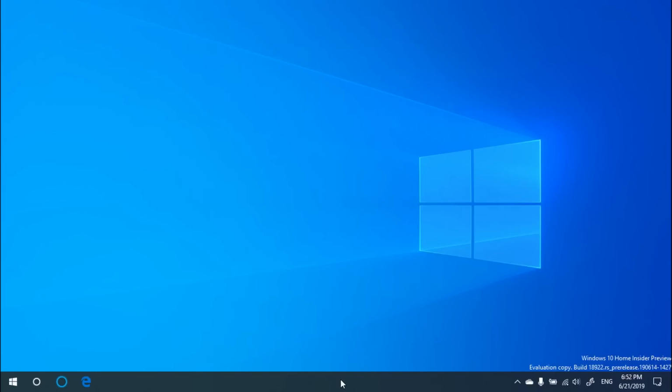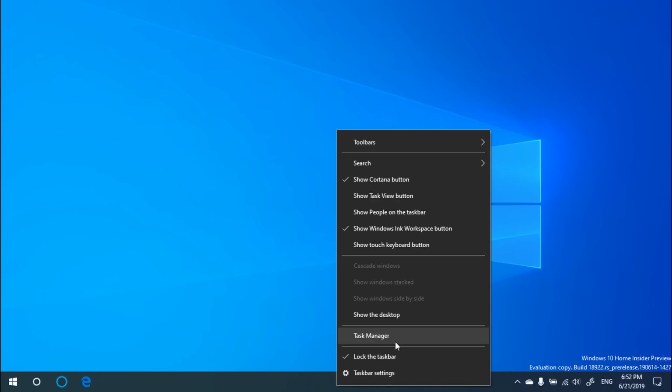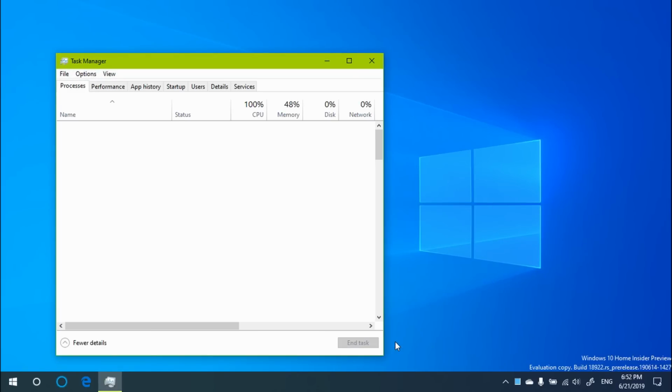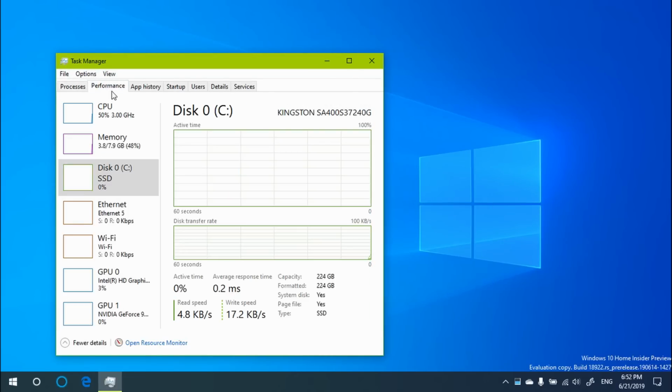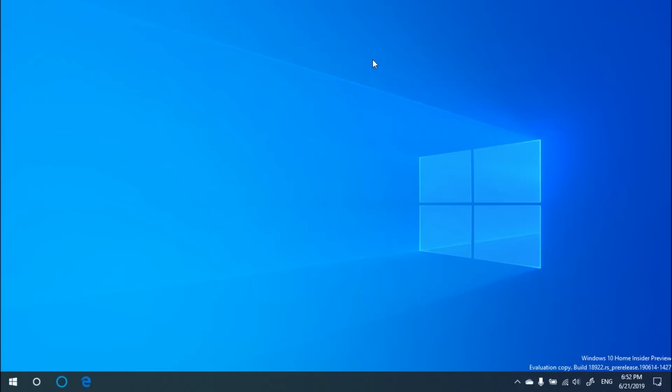Moving on from this shell environment of sorts, we do have some changes in the task manager. Well, one change, I should say. So if you go to the performance tab here, the disk section will actually tell you what kind of disk you have. So if you don't know whether you have an HDD or an SSD, Windows 10 will now tell you this right here. It's not a big change, but it could help you know what to expect from your current hard drive. So there's that.